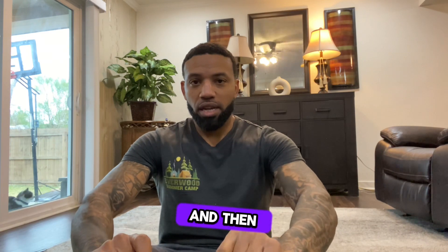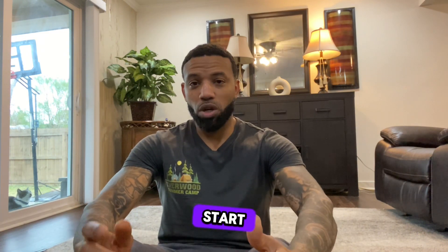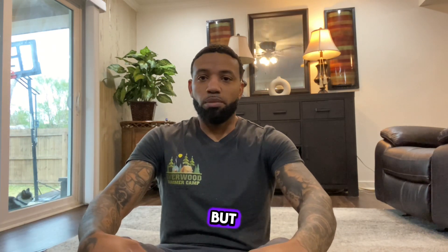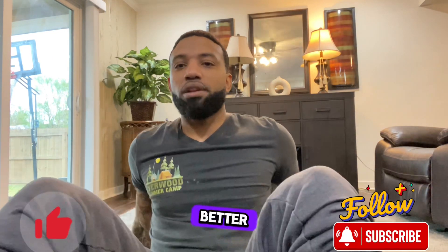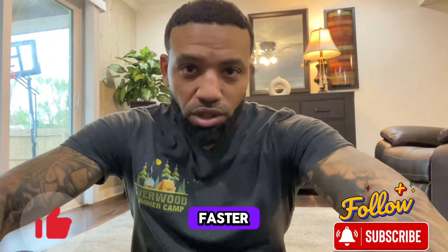This is really going to help your body's strength. You work on your technique, you work on your form. Some of you might have to start with little to no weights — that's fine. Gradually work yourself up, and then you can move on to heavier lifting. Starting out, you don't have to go heavy. Trust me, you're going to see more results — better, quicker, faster — with lightweights.